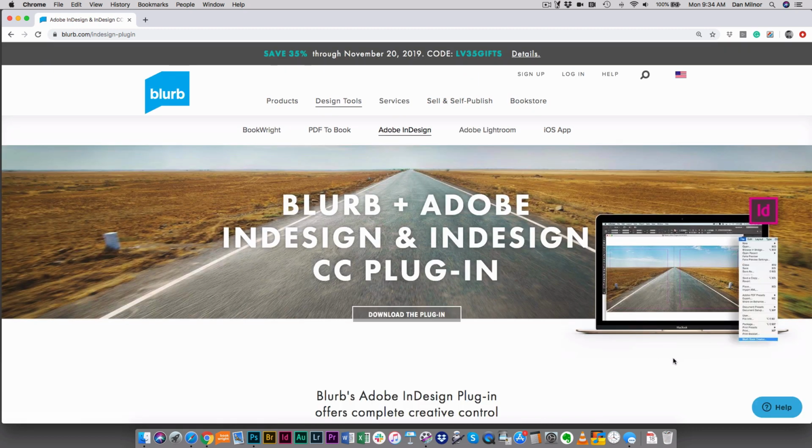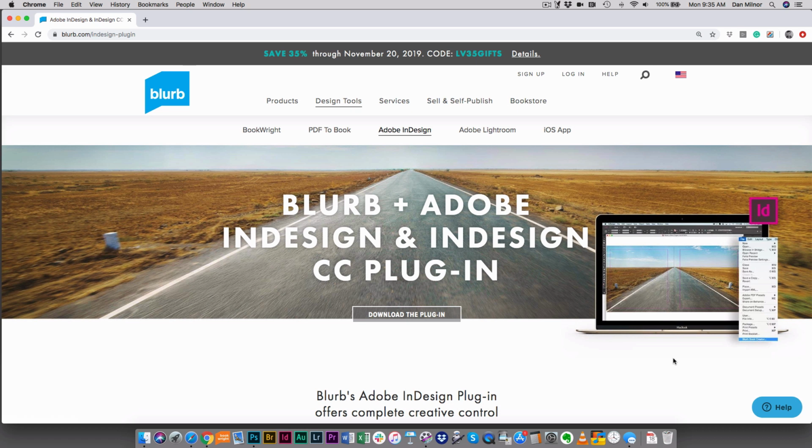Adobe and Blurb have worked together for a long time, and they've created this incredible plugin for Adobe InDesign. And for those of you who don't know about InDesign, InDesign is what I would describe as the industry standard for design. So most of the designers that I know and the publication designers, they spend most of their time inside this application, this program. And what's amazing about this is I would describe it as an unlimited creative tool, meaning pretty much anything that you dream up, you can realize in this platform.